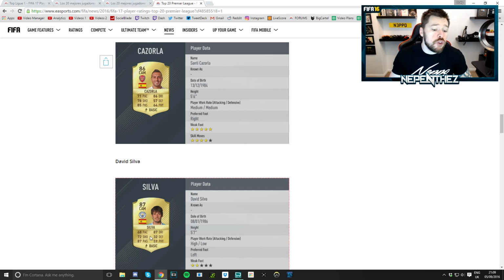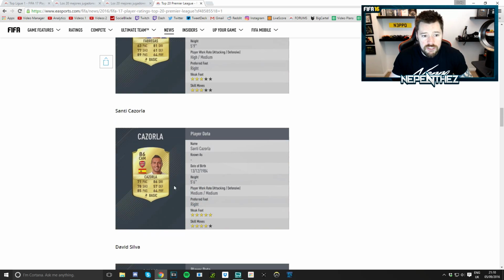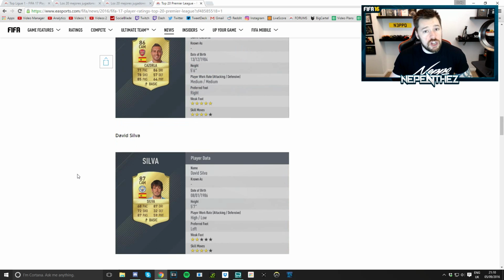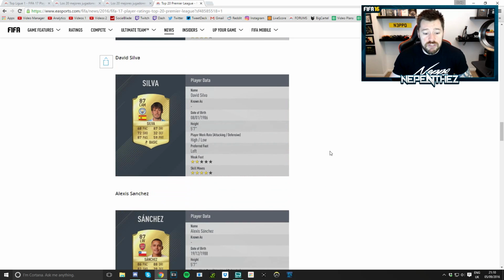But hopefully players like this, with the high passing, high dribbling, like Cazorla, like Fabregas, like Iniesta, hopefully they have a place in the game. Otherwise, just like this year, just like last year, they're just going to be worth nothing very quickly.